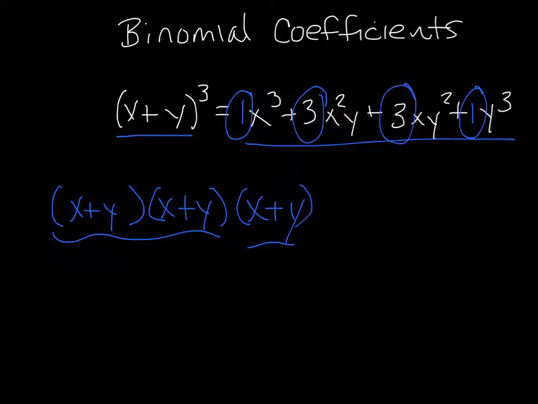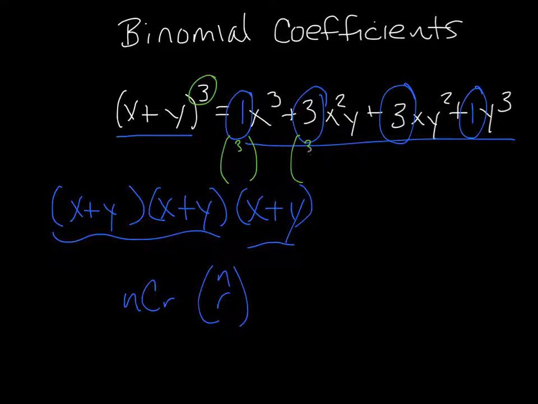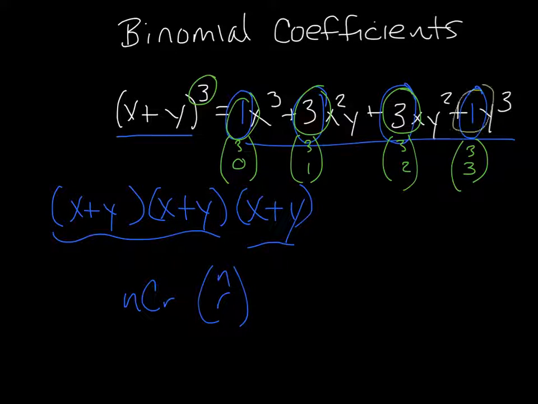One of them is that these can be looked at as, you know how you have like nCr? Or a lot of times you go n choose r this way. Well, you can find those by doing this. So notice that's a 3 there. So for all of these, I'm going to use this parenthesis version. I'm going to put a 3 at the top, and then on the bottom, I start with 0 and I work my way up to 3. And when you plug those in your calculator, they'll give you the 1, the 3, and the 1.